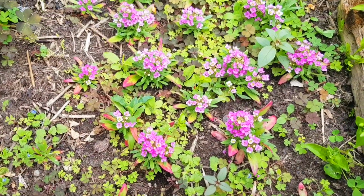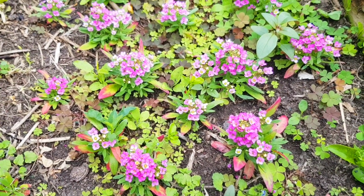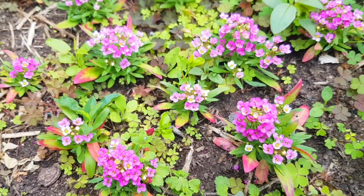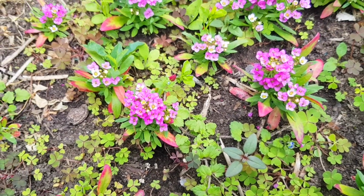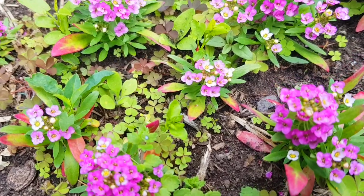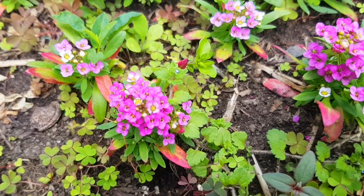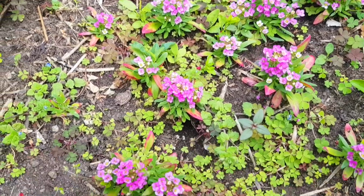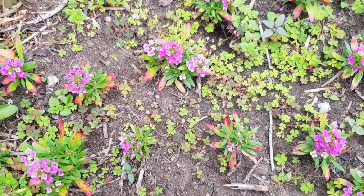they grow. And here's my sweet alyssum, almost a month later after I made that video on how to grow sweet alyssum from seeds. You see, it has already grown quite a bit. It's flowering. It didn't stop flowering. Anyways, you see the flowers which are a little bit paler. They're the ones that are fading away, and the darker ones are the new ones that keep on appearing. It's becoming thicker and thicker, and it's filling up the space in between, but it's still quite small.